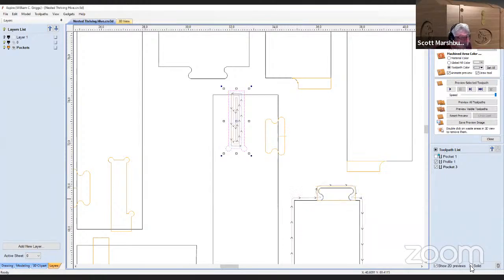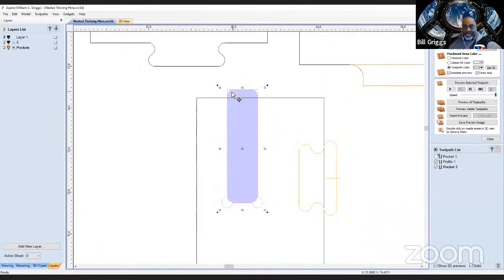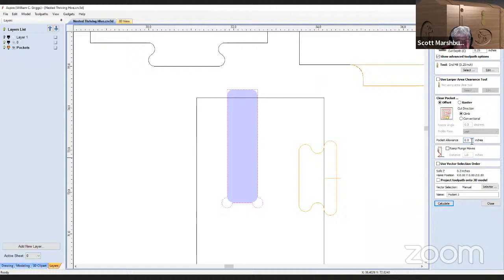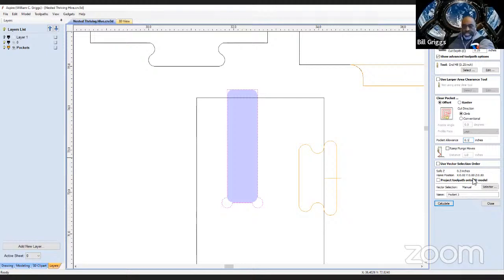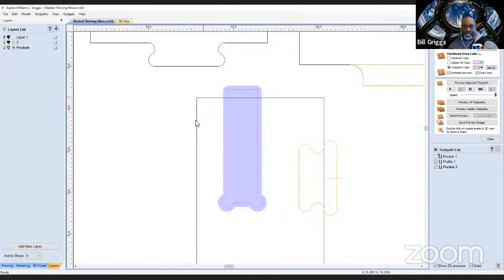This down at the bottom of the screen is the solid button. And if we edit this toolpath, you can see right now everything's inside the pocket on this one that's in the center of the screen. Except for the ears, that's because the bit is too large to go in there. Let's make it a bigger value. If you notice where the blue is in relationship to the edge, let's see. It's going to give us an error because we said go in the positive direction, but let's go negative. And now it's cutting oversize.